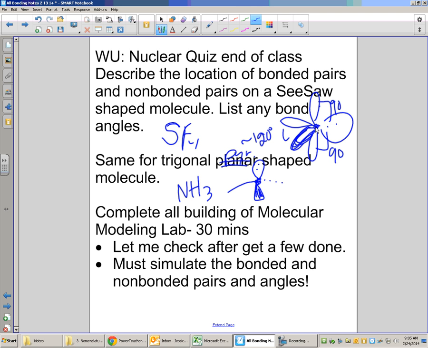So as you go, deconstruct what you need to, but on the central atoms, you need to make sure you have exactly the number of holes you need. If you need 4 ligands and that's it, you need the one with 4 holes. If you need 4 ligands and 2 lone pairs, you need the one with 6 holes. So just make sure you're choosing the right one so the shape comes out the way it's supposed to, okay? All right, go at it. Don't mix up the kits, please.